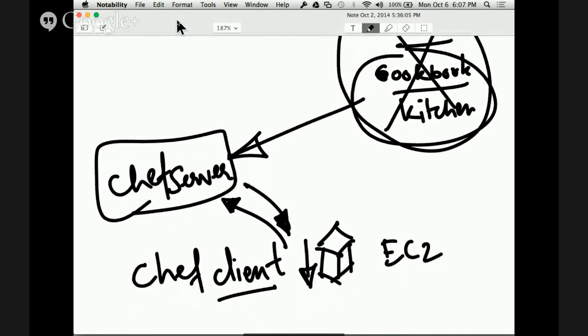Like you have to now worry about the upkeep and maintenance of the Chef server, or you have to pay somebody to do that for you. One of these things, so that aspect comes into play. Yes, there are some benefits of having a Chef server, but Chef Solo alone is not bad. That's the only summary I want to say. It's not bad. Don't discount it. There are cases where it can be used. So keep that in mind.